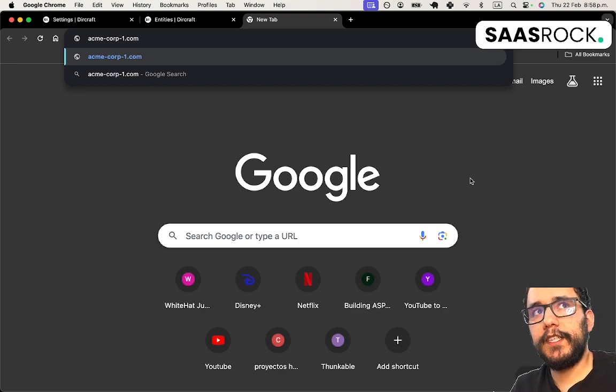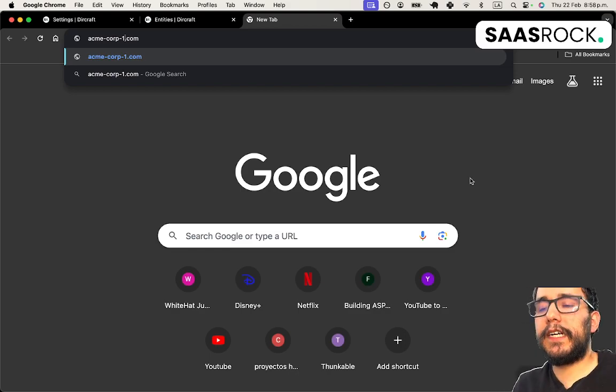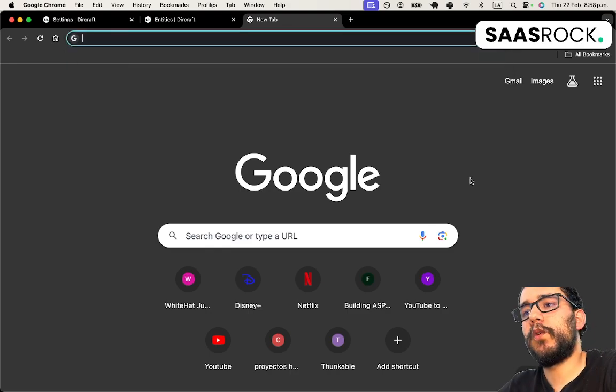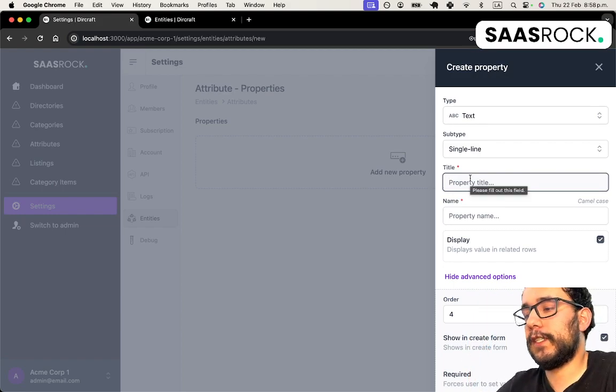But what will be displayed here, it can either be the default directory or a list of all the directories of that tenant. But I think option 1 makes more sense, where each tenant account is mapped to one directory. So I'm not going to worry too much about these attribute properties customization.